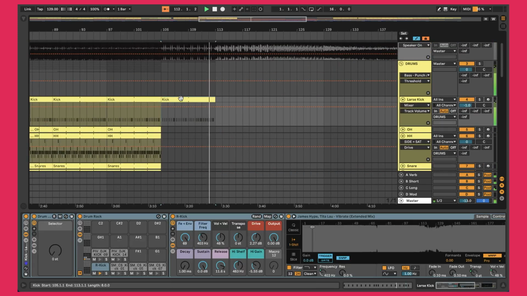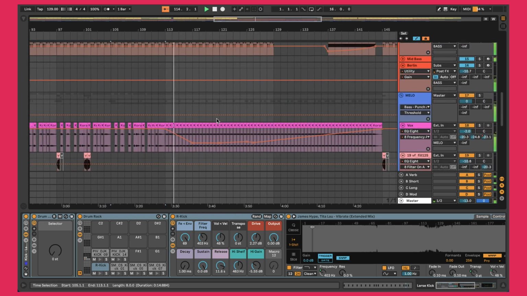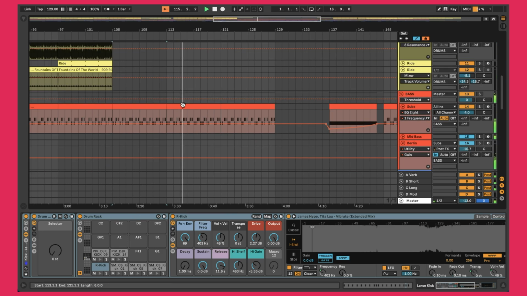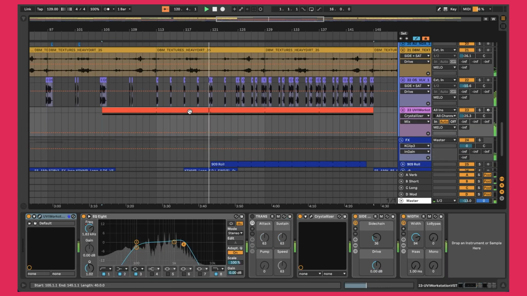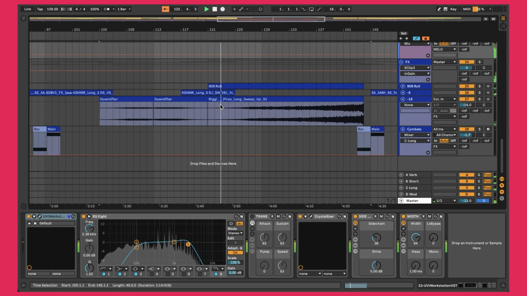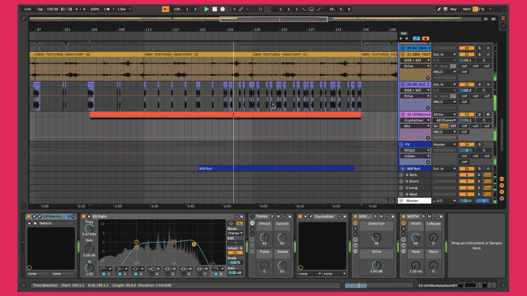So after the first 16 bars, we're going to drop the kick out. Bass has been high passed, so we're reducing the energy. Vocals are doing that repeating sound, which is really cool as a transition. And the pads are slowly swelling more and more. Little drop sound. We have this 909 roll. It's going to add a lot to the build up here.